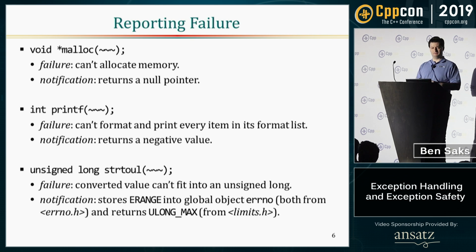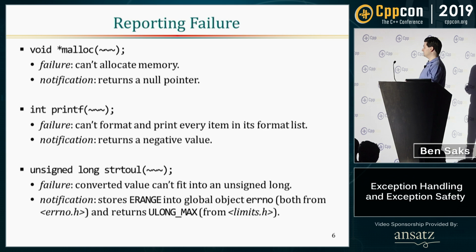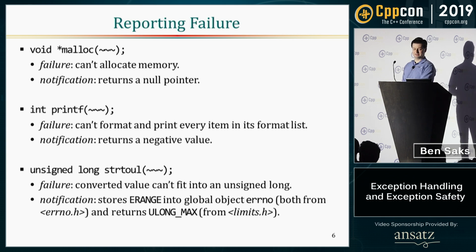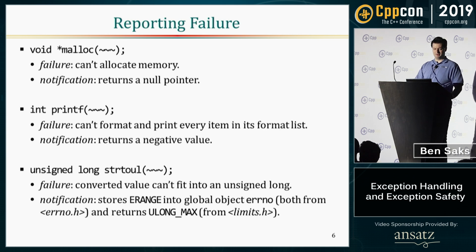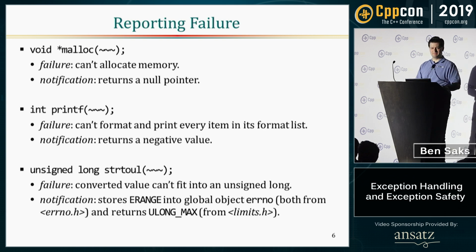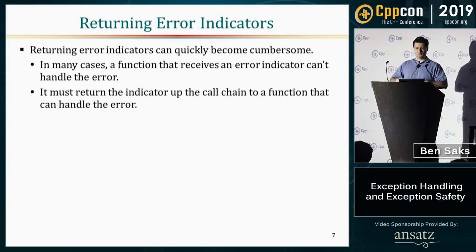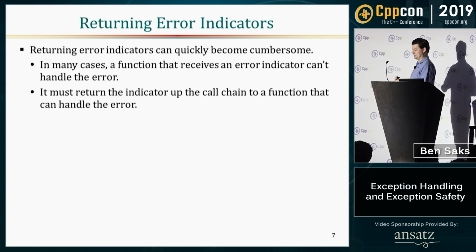If you call the strtol function, this one's actually a little bit more complicated. The purpose of this is to convert a string into a number, to parse a number out of a string. And it might run into a situation where the number in the string is too big to fit in the unsigned long that we asked it to return. In which case, this function returns ULONG_MAX, but it also sets a global flag called errno to a value called ERANGE that you can then test for. So these are the sorts of mechanisms that people used to use before exception handling was available. And it works, but to some extent.